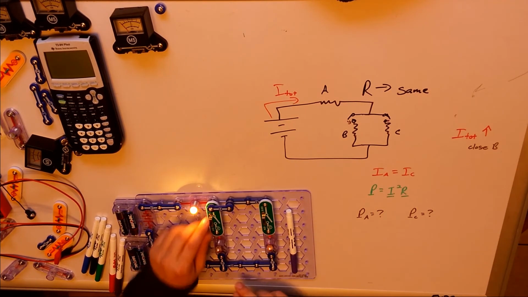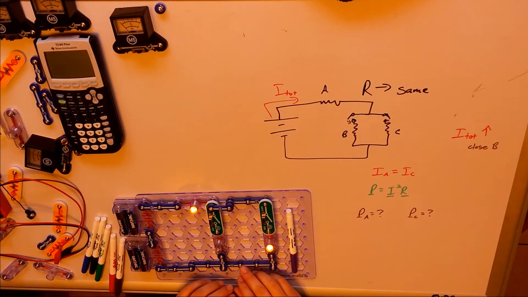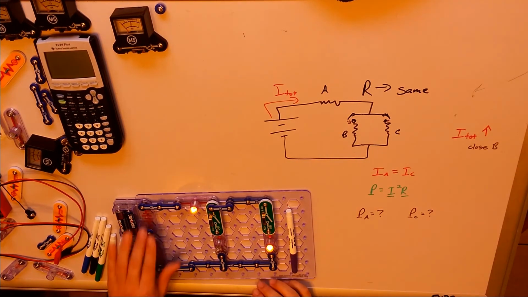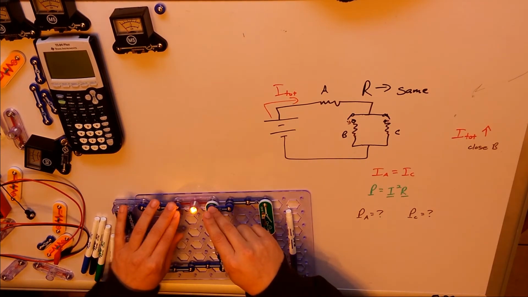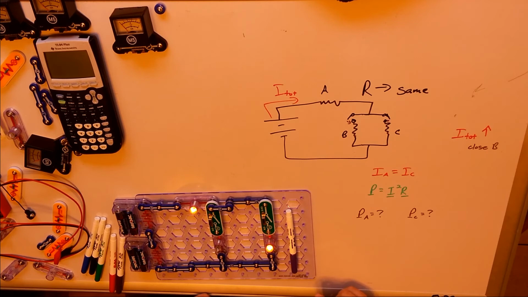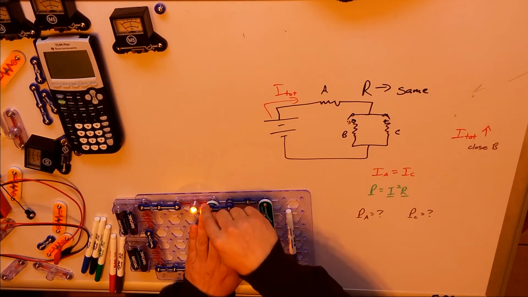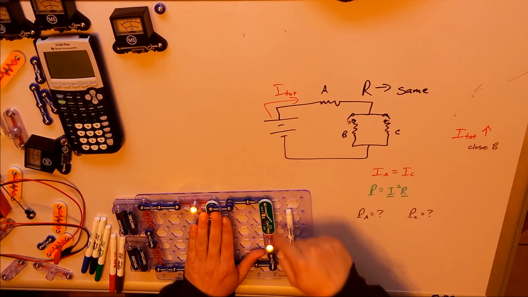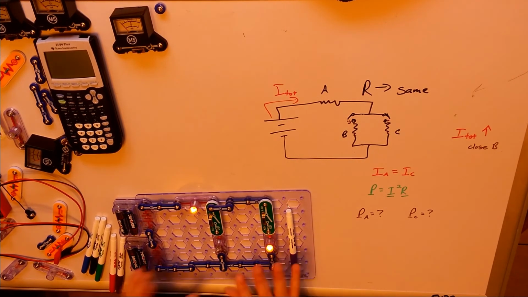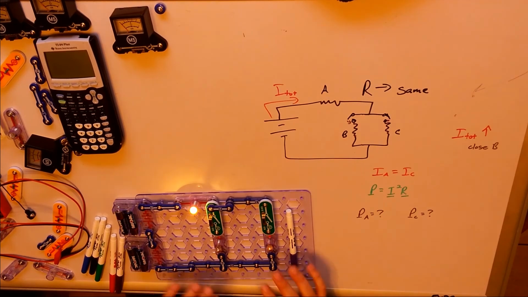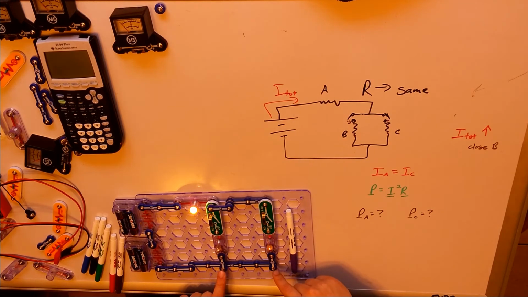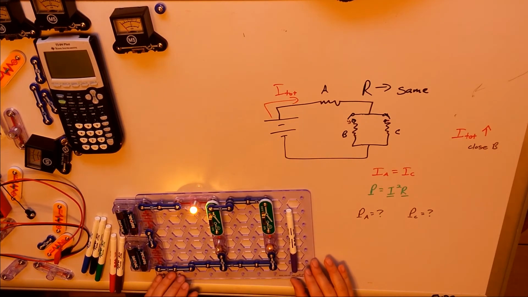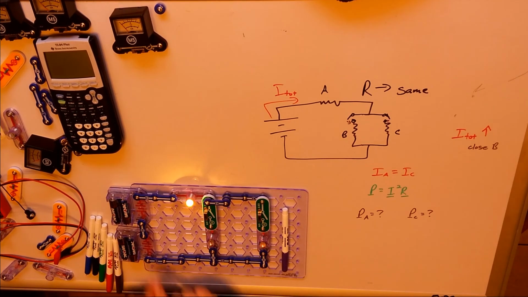By the same token, if I open the switch here, I'm closing a door, making it harder to get out of the gym, so fewer people get out, our total current goes down, but all of it is going through this resistor, which means since our current goes down, it gets dimmer. Why does this one get brighter? Well, because we closed off this branch, so even though it's less current overall, all of it has to go through here. When I close this switch, opening another branch, now we have even more current, but half of it's going this way, half of it's going this way. So this one still ends up with less current overall. They join back up here and go over here.